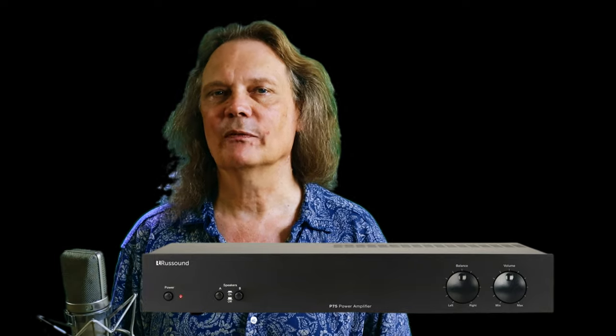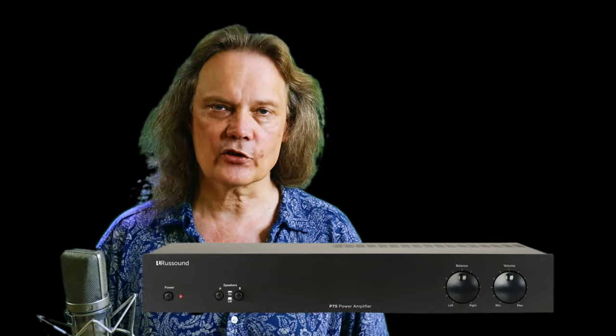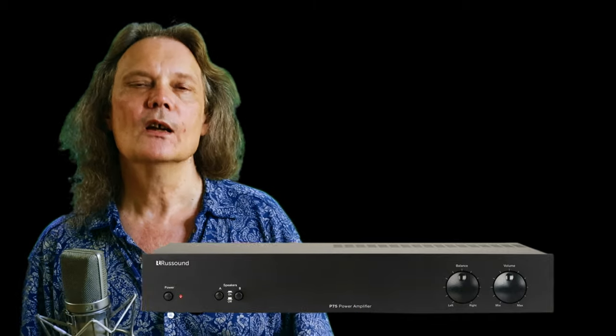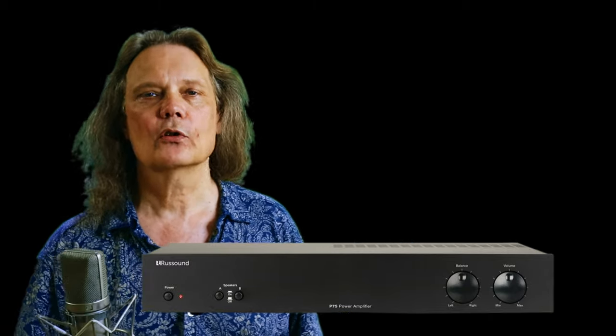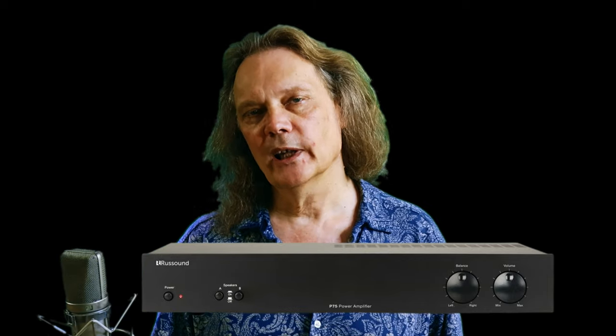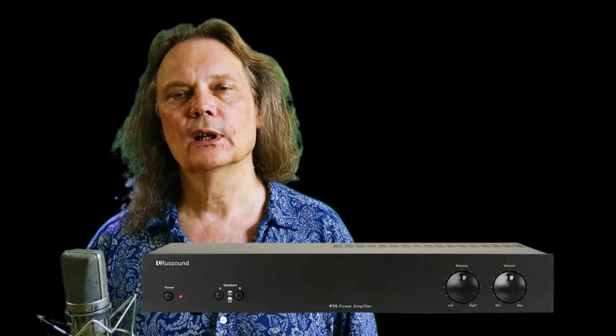So it's basically just a way that we can tie wires together. There are really only two outputs on this unit — right and left channels. Speakers A and B are just additional convenience connection points giving us some convenient switching if we want to drive one speaker set or another or both. But there's really only one amplifier driving a particular channel — left or right. You don't have four discrete outputs. Then as we slide over toward the right side of the control panel, we have a balance control, which allows you to send signal only to the left or right side or both, and a volume control.